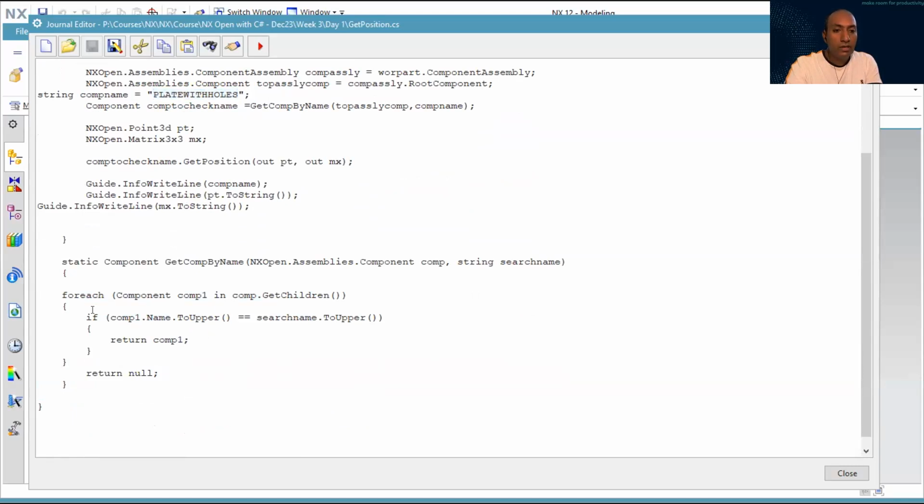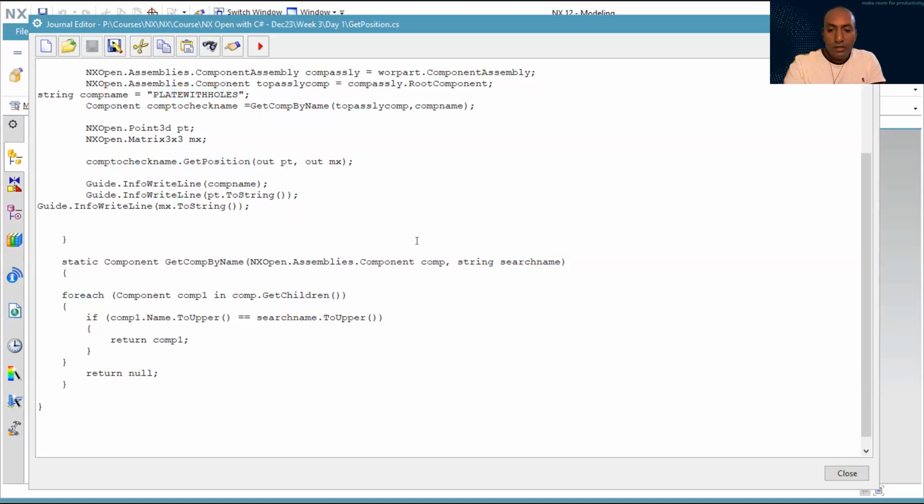So we have a loop that goes through each and every component one by one, and for each component, we check the name against the given name. This is how we found the matching name component object, and then we simply go and pick up the position.